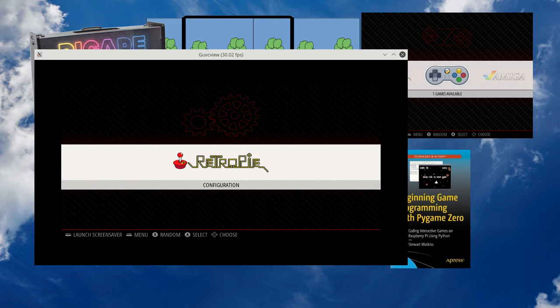And now we've gone into the RetroPie screen. At the moment, there's no game showing because they need to be added. You don't get any included with RetroPie, which is due to copyright issues. And so now we're going to go on to setting up the menu system.